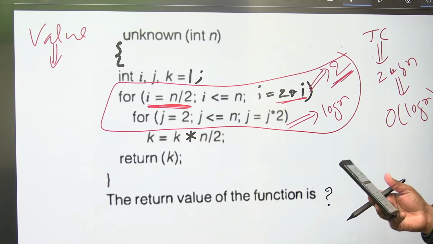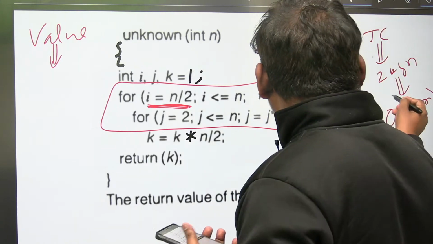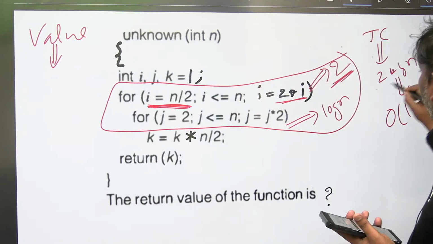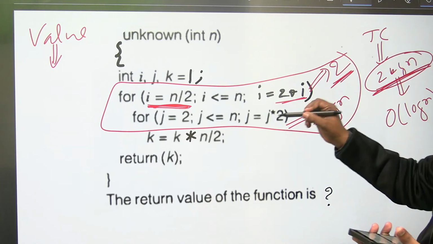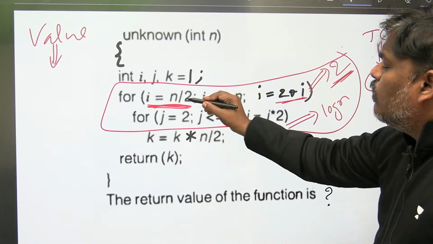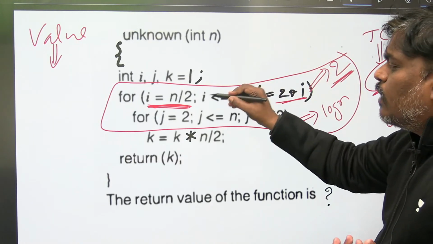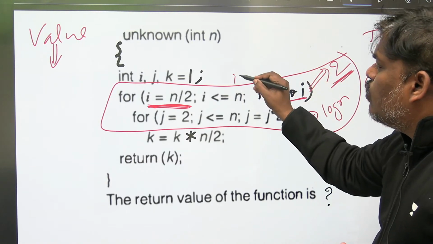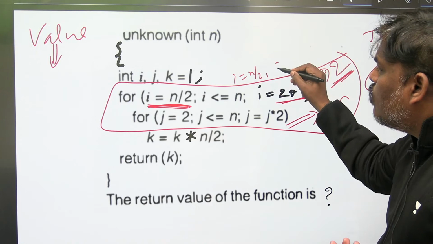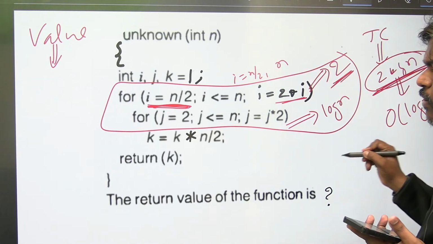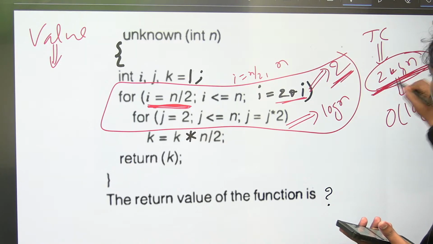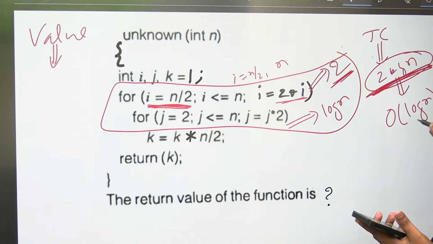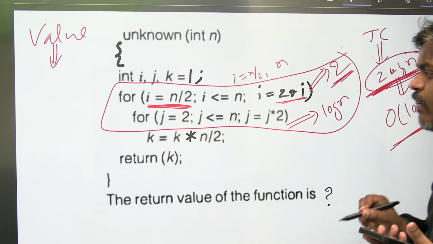Time complexity log n. Actually it is 2 log n. I value is n by 2, I value n also. So I is actually 2 times, but the j loop is log n times. Totally the loop is executing 2 log n times, asymptotically log n. That's fine. Now listen.